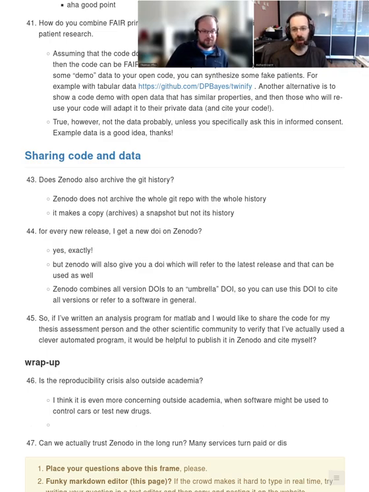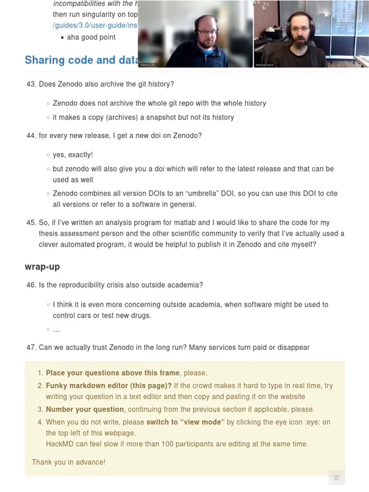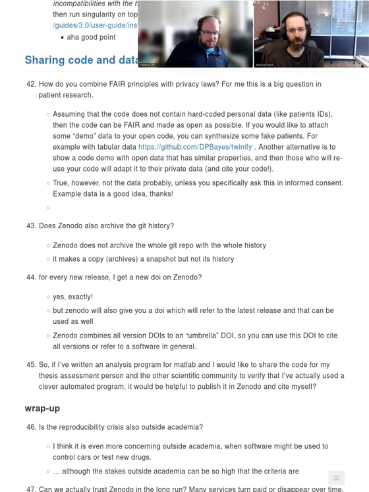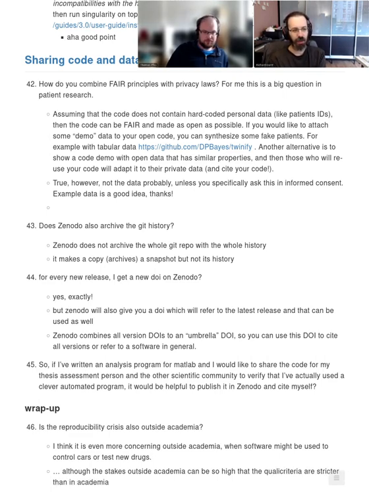There's a great question here. Can we trust Zenodo in the long run? Zenodo is funded by the European Union, so I think of most of the services, it's one of the most likely ones to stay around. But also, if the repository is right and there are open licenses, the data shouldn't just be in Zenodo, but other people can mirror it. So let's say Zenodo is going down. Because it's open data, someone else can say, okay, we're going to go and make a copy and host this ourselves now.